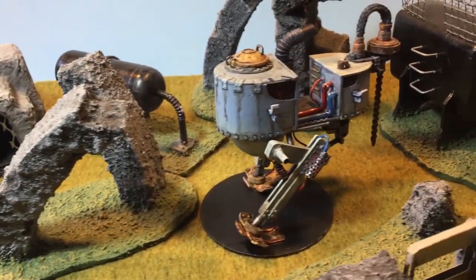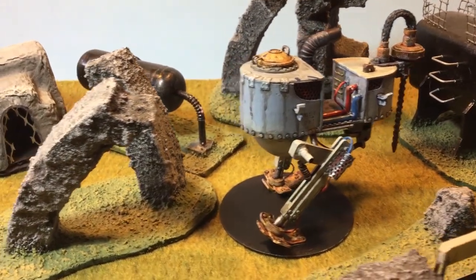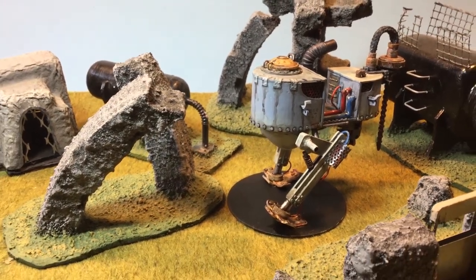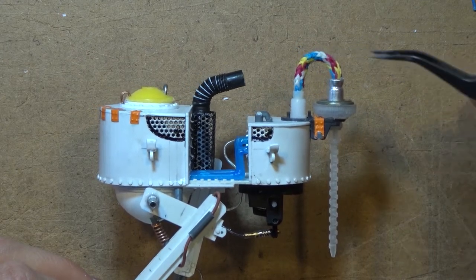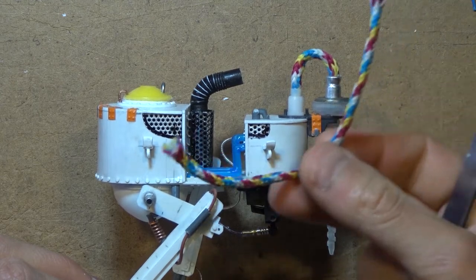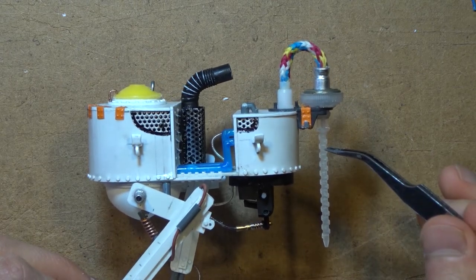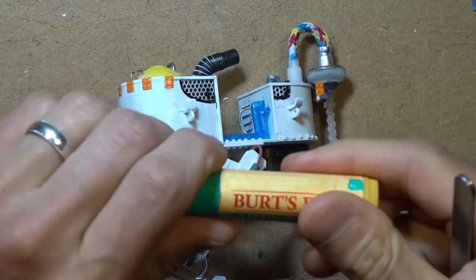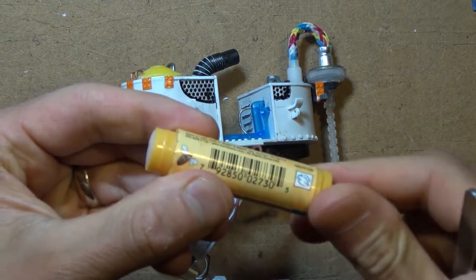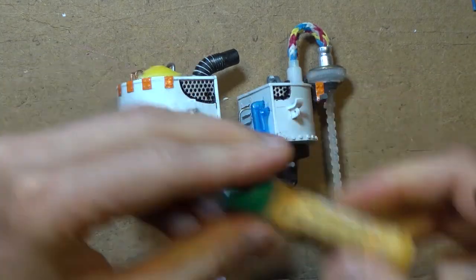I imagined my mech like an industrial mech, abandoned. I just took some pictures here, maybe in its final resting place. And you know, this hose, it's just like a cord, like a shoelace, an old shoelace. The drill thing, it's a chapstick, not exactly this brand, but this kind of chapstick stick. I just took it apart and salvaged the piece.